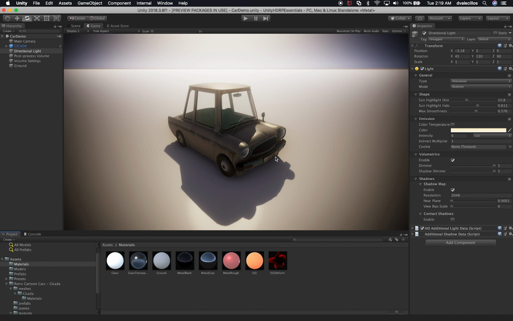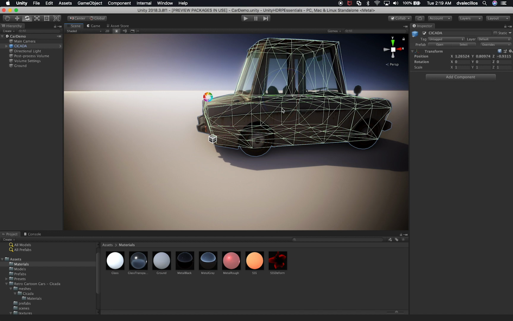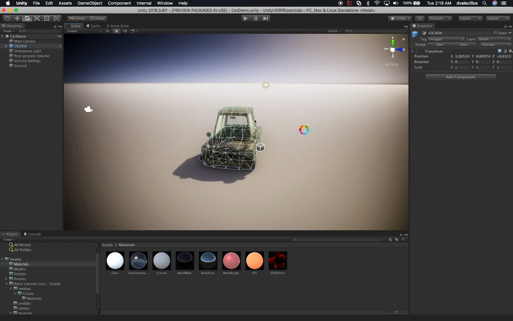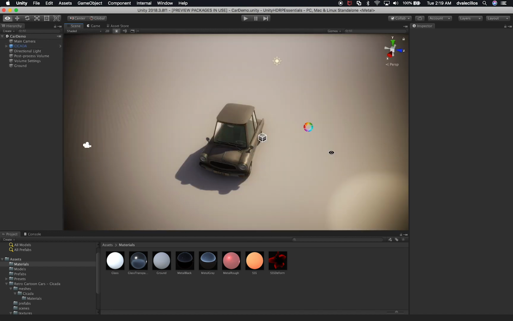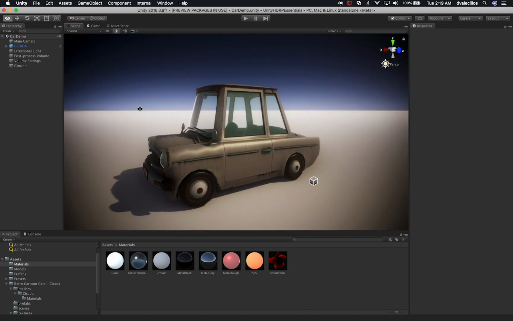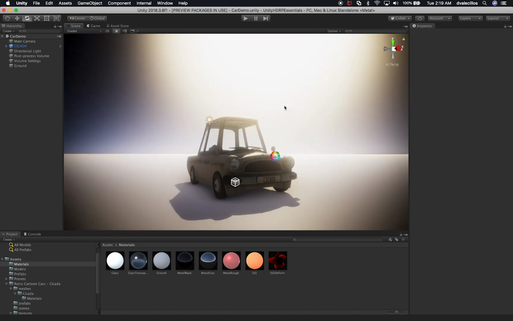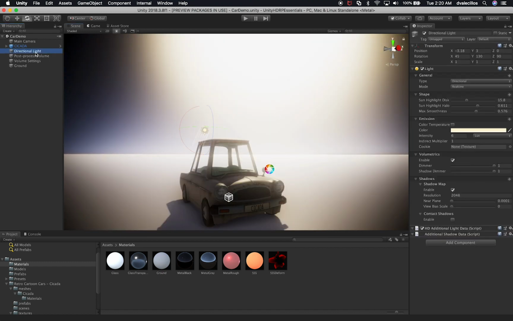Okay, so I'm liking how that looks, and just looking at it to make sure. Let's go to the scene view, and we can just go around the car and make sure that we are happy with the look. And I'm pretty happy with how everything looks, to be honest. And yeah, you kind of see the sun is like way too big. Let's go back to the size and make some of these changes.